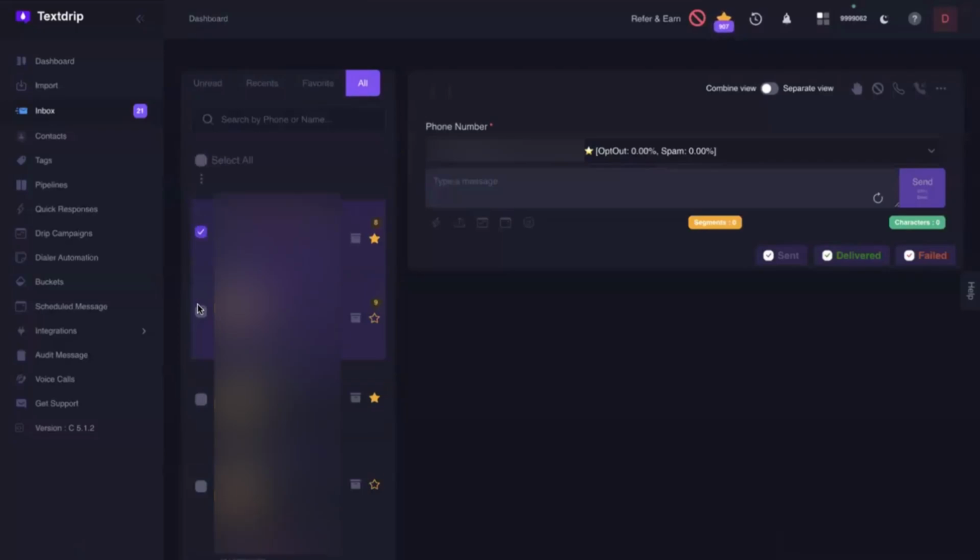We've also added a couple other new features. You can go in and select different customers' names, and from there, click on the three dots. You can send them all a message, mark them all as unread, add a tag, add to the pipeline, add to our power dialer pipeline. You can also archive any messages or delete a contact at any time.